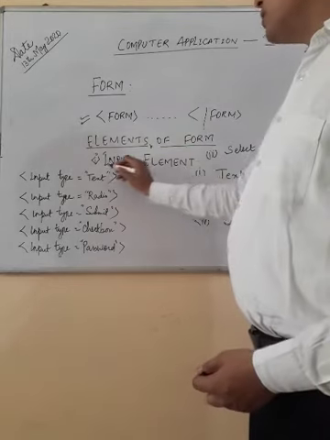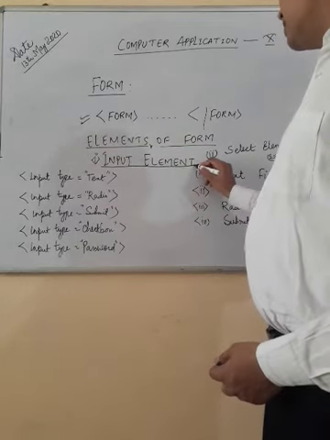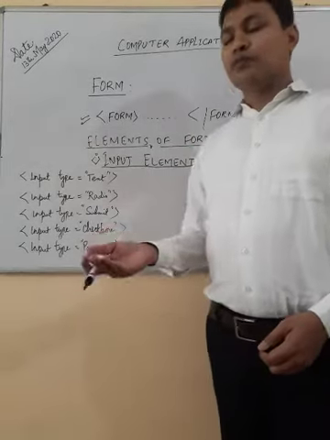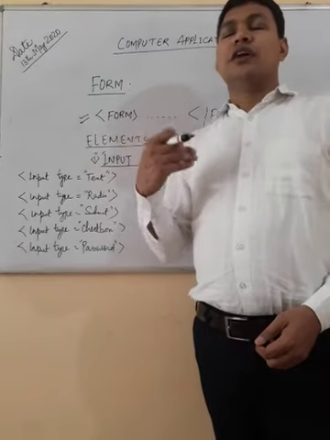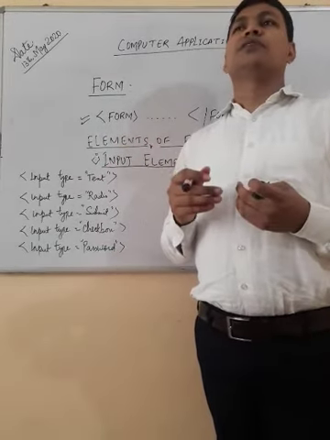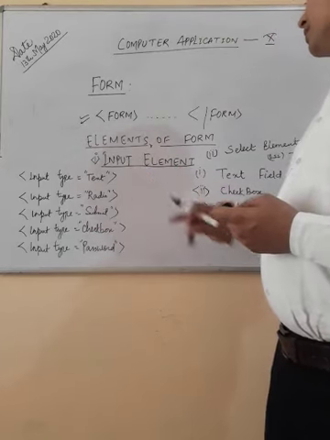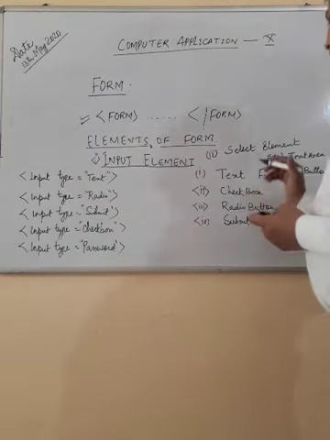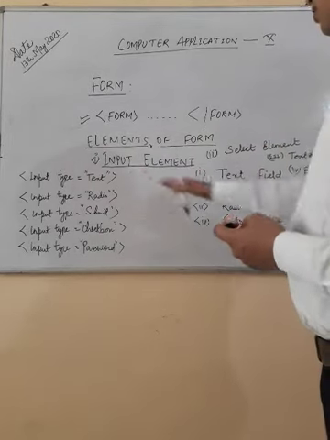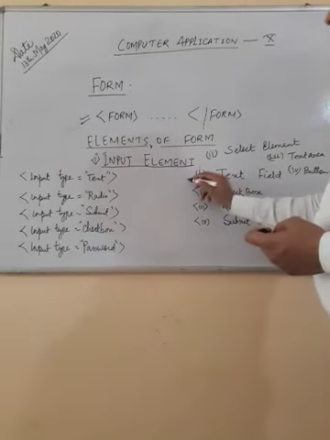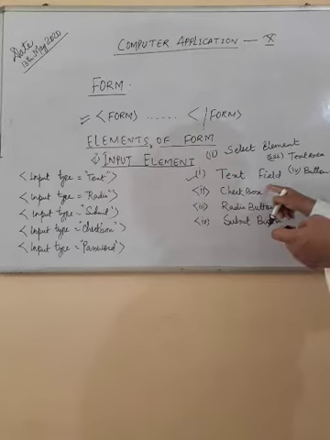For example, the input element is the element that helps us to input information from the user side. That comes in the category of input element. In the input element there are different fields. First of all, the text field. In the text field you type your name, your password, your remarks.